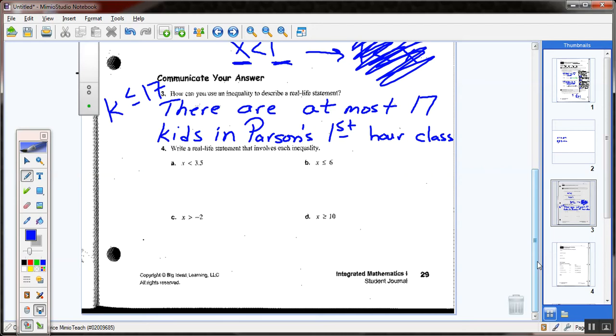Okay. I'm going to worry about graphing these right here, kids, making sure we understand how to do this. If I had to graph x is less than 3.5, I don't ask you to get too particular about the graphs. Just put a line here. What value am I comparing all of my numbers to?